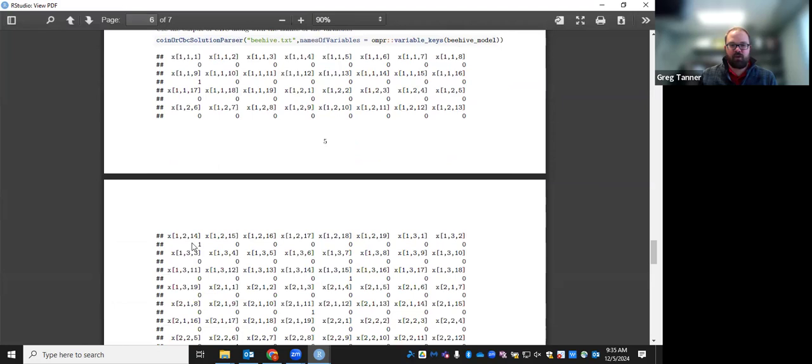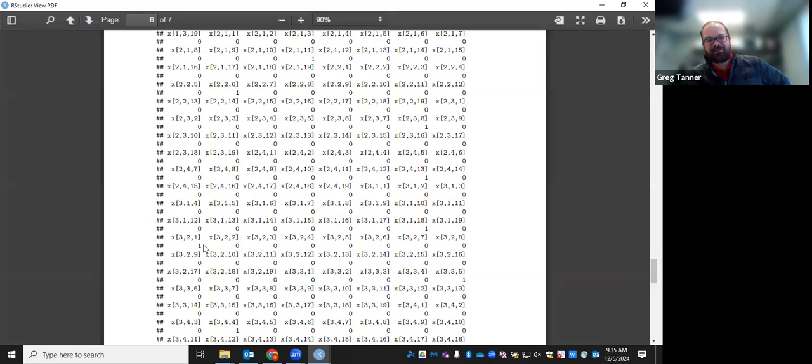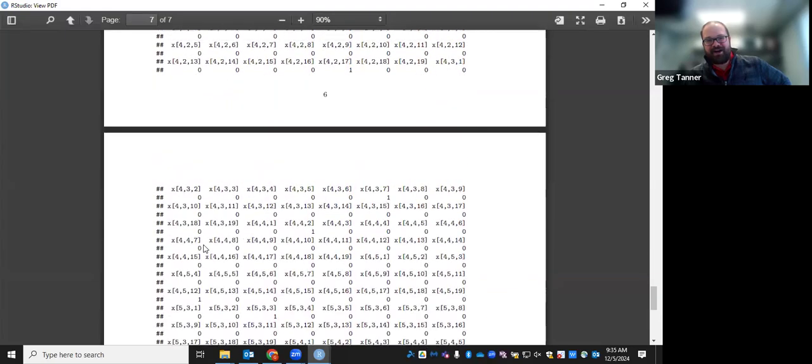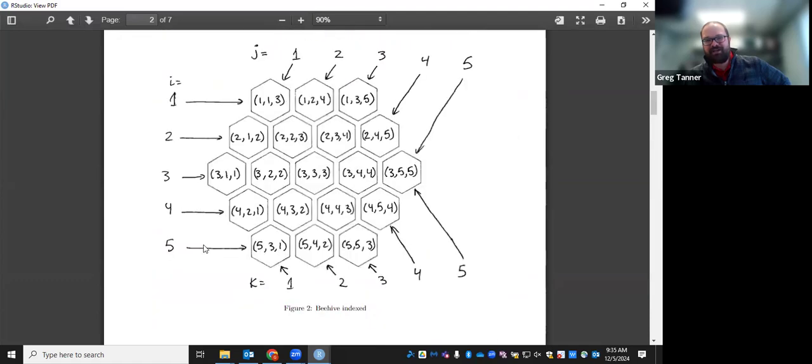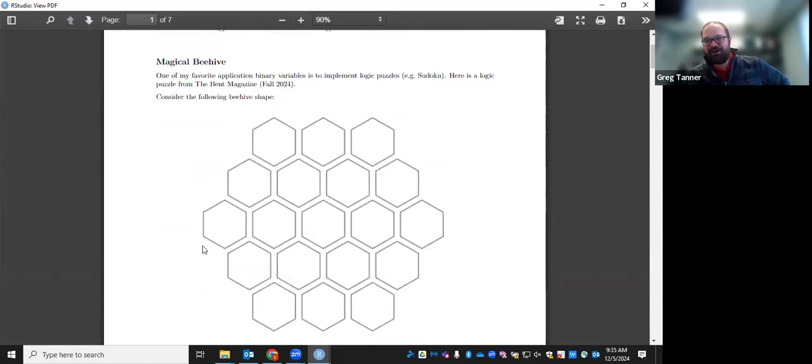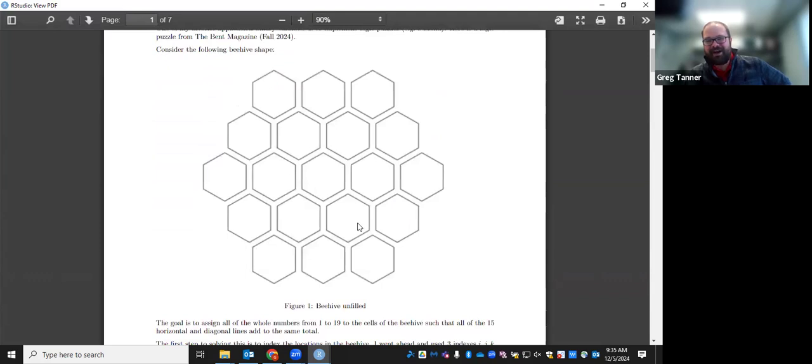So the 1,2 position has a 14 and so forth. I'd probably filter this to just show me where the ones are. But if you want to look through the output here to actually solve the Beehive, you can. If you want to avoid looking too closely at that and actually try to solve it yourself, you're welcome to play around trying to solve it without using the power of a solver.